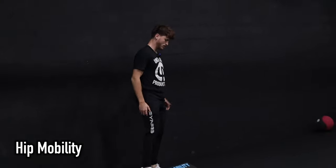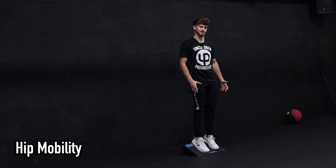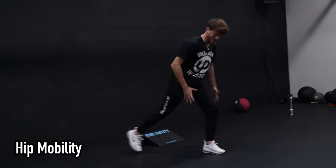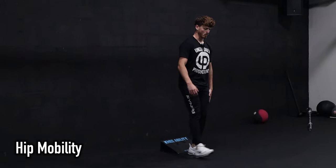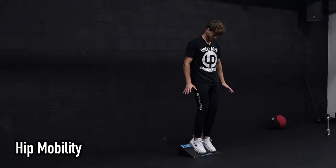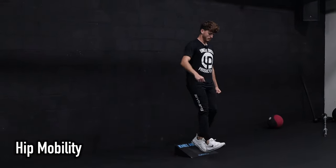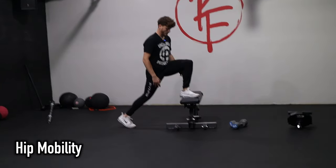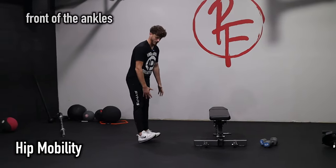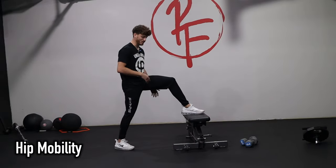That's the bodyweight step-up version. If you have plates or a slant board, you can train it on a slant board — I don't really care which variation you use; it's almost a different exercise. The point of warming up the knee is that it's going to help us with the split squat at deep range. If you have a slant board, use it. We're going to go 25 reps. A lot of people have so much pain in the hip, ankles, and knees that jumping straight in isn't feasible, so warming up through the front and back of the ankles and the knee lets us combine everything into the hip mobility work.